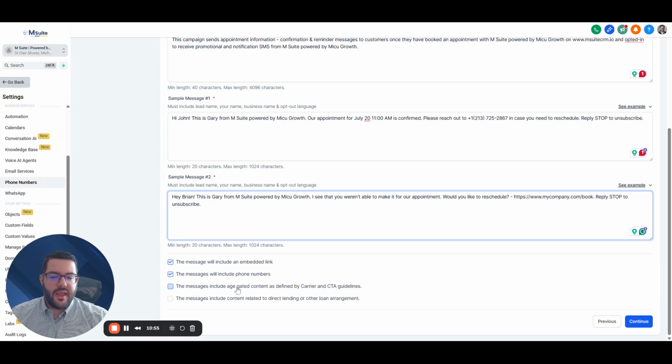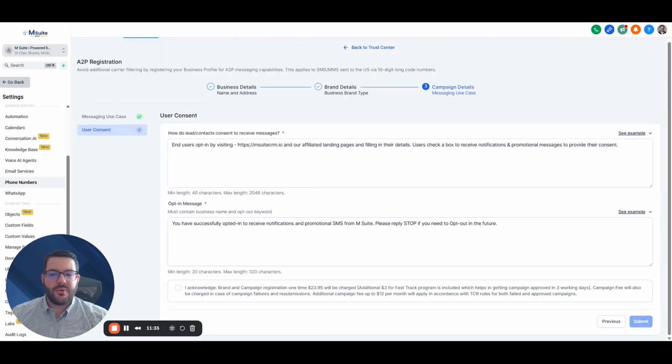If you are age gated, right? So if there is specific content that for whatever reason is adults only or is specifically targeted to children, then you do need to be compliant with various guidelines. I leave that to you. I'm not a lawyer, and I'm certainly not your lawyer. So you need to figure that out on your own. But unless you have specific adult content or specific content for kids, you're probably fine to go ahead and leave that unchecked. And then messages and queued content related to direct lending or other loan arrangements. If you're in that financing loan space, you can go ahead and follow the appropriate step there.